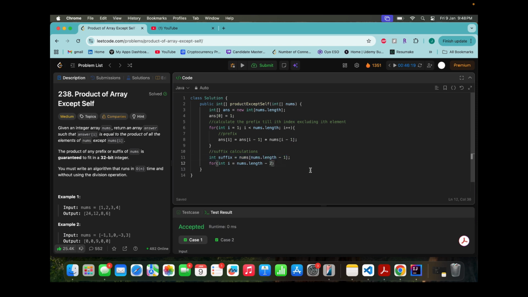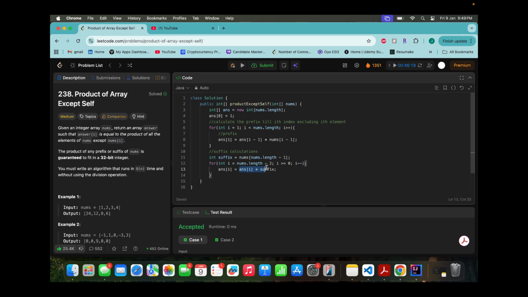So for the element 1 before the last element, I'll be calculating the suffix for it. Okay. So right now, if you see this answer I, it already has a prefix value for the ith index. Now, what's the suffix value? The suffix value is all the way coming from the right side to the left. Initially, this suffix will be the last element.